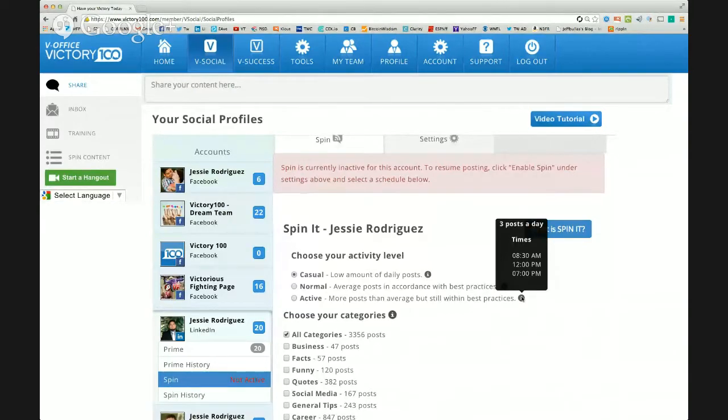But the most important thing about sharing, and like I said, I'm saying it over and over, is being consistent and creating content that is engaging. Without engagement, especially when you're trying to market your business or your product, nobody else is going to see it, and you're not going to have very good marketing, because nobody sees any of your posts. So what good is it going to do when you try to post and market it?